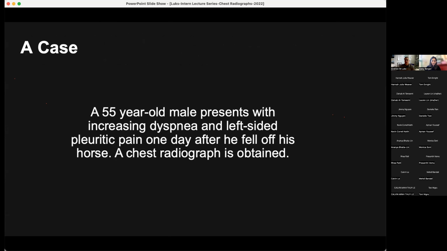Now I'm going to move on to the next case. And there was a question that came up at the end of the last case, just as I started talking. Grant asked, why do you get the deep sulcus sign in a pneumothorax when the patient's in the supine position? And the reason that the deep sulcus sign develops is just that when the patient's in the supine position, the air shifts positioning in the thorax and gets stuck up in the anterior portion of the chest near where the diaphragm meets the lateral chest wall. It's all just due to the shifting in the position of the air as the patient changes positions that is responsible for that. Okay.